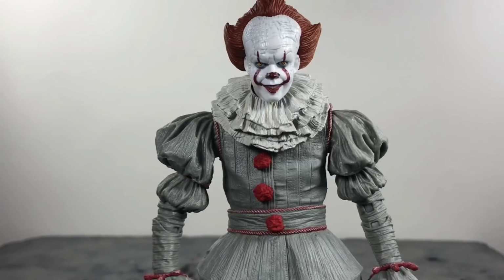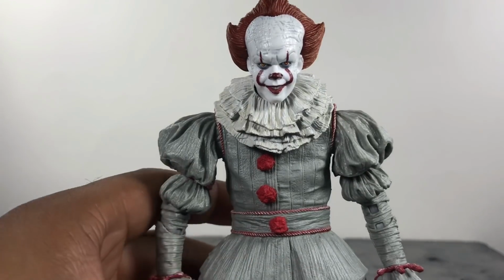Now, my final thoughts on this figure are exactly what I said towards the beginning of the review. This figure is more than what I was expecting, and it's due to the fact that I have never had a NECA figure before. They knocked this guy out of the park. I just got to be honest, I do wish that he came with a pair of more relaxed hands. I can't ask for fist hands because this is a character from a scary movie, but man, NECA, you guys have definitely increased my chances of buying more figures from you, because this is freaking sick, man.